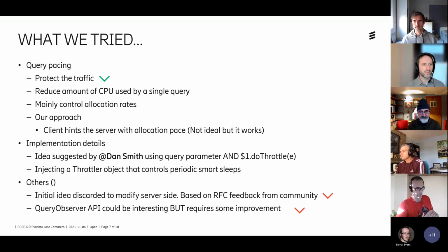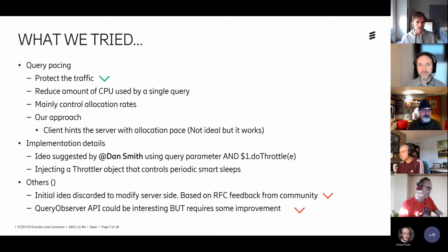This simple idea works fine and has several benefits. There was no need to change the Geode servers. It was fast, and we were able to implement it. We tried other things. Initially we proposed an RFC in order to perform changes on the Geode servers to introduce this as a feature. There was a discussion on the RFC. We had different proposals, and this idea was probably not the best one. Thanks for all the feedback.